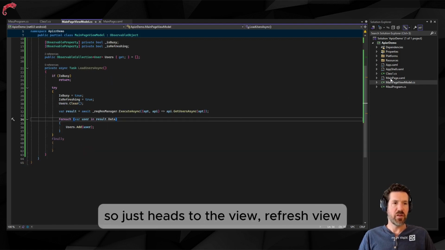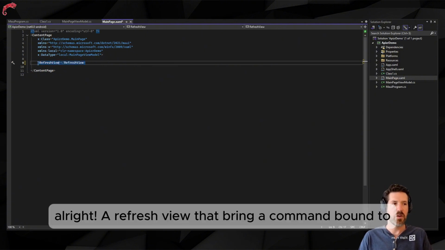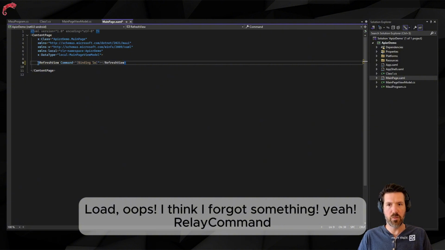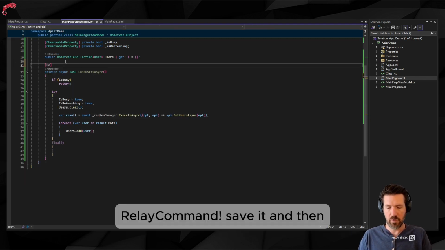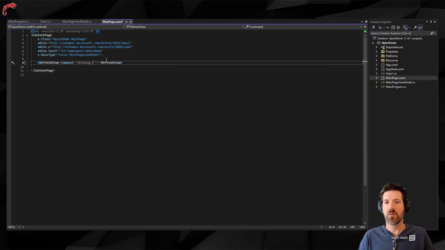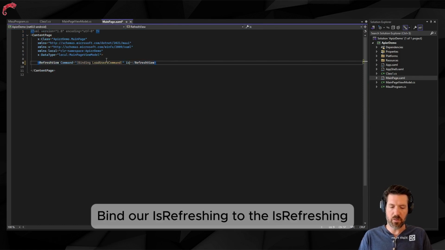So just head to the view, the RefreshView, with a command bound to LoadUsers. Oops, I think I forgot something. Yeah, RelayCommand. Save it. And then voila. All right, bind our IsRefreshing to the IsRefreshing.